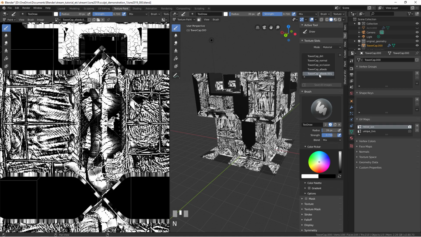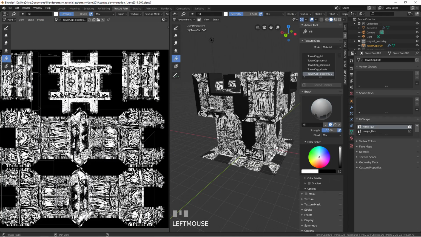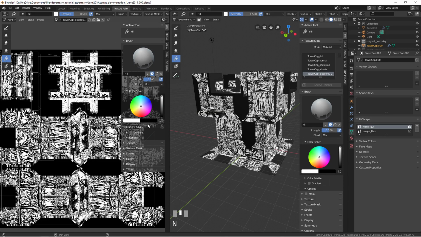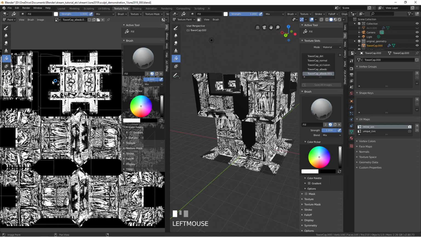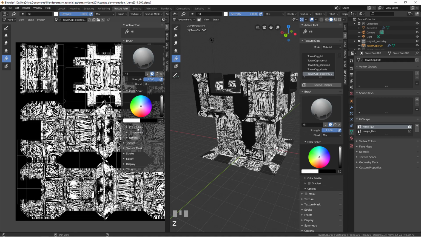Texture slots, we want to go to Tower Cap Albedo 1, and for some reason it copied the settings, because I made a duplicate of the other one. Sorry about that. So let's just set this to strength 1. The fill brush, and maybe a threshold, but I don't see it. Where is our threshold?